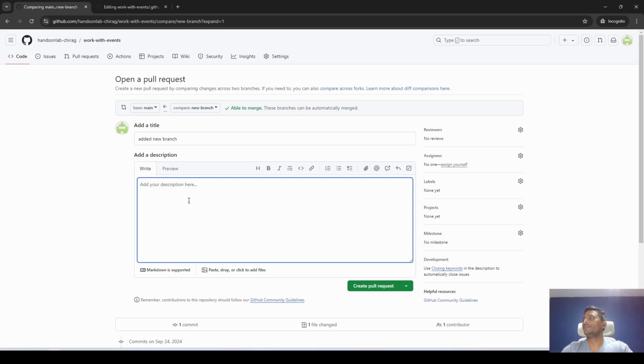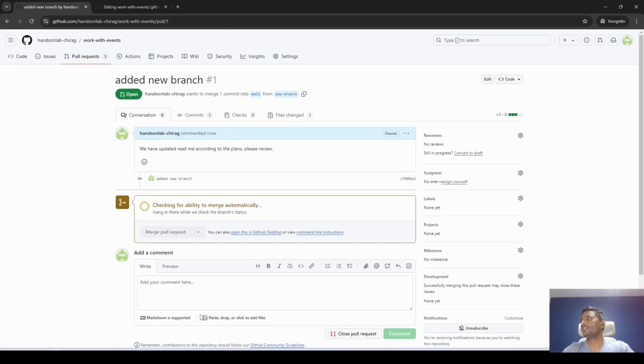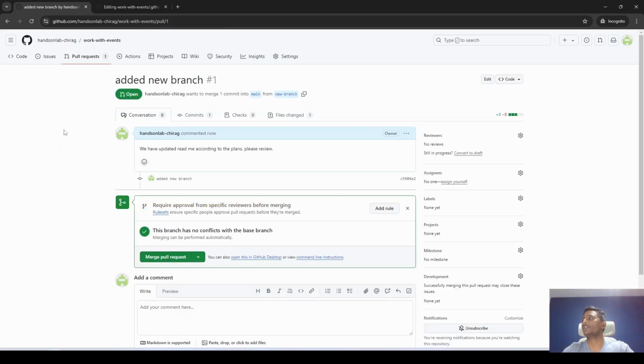Readme according to the plans. Please review. So that's my pull request. Let's see what happens when I raise this pull request.